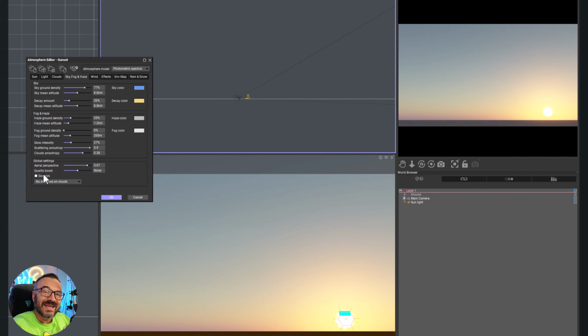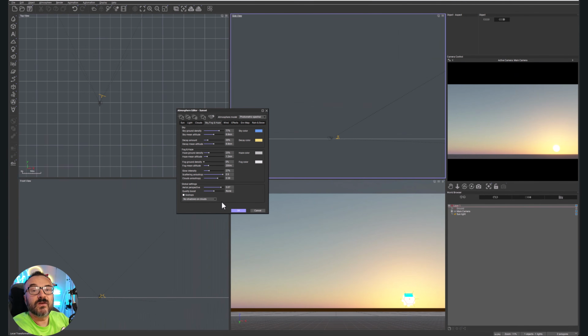Usually you need to have some separation, because if we just put the sun on top and enable god rays, you won't see it because it's straight, but you need to have very high density clouds with openings. So in this case we can see those beams from the sun, the sun rays coming down, and shadows on the clouds, because the clouds are truly volumetric here. If you have one cloud on top, clouds can cast shadows on each other, but it will take quite a bit of render power. So many times you maybe don't want it if you're not specifically looking for that option. So let's disable it here.